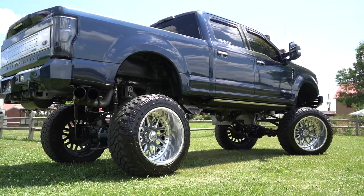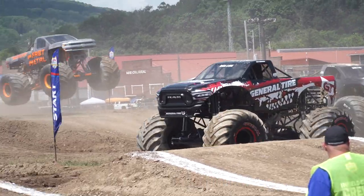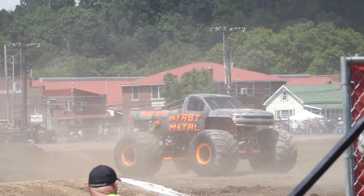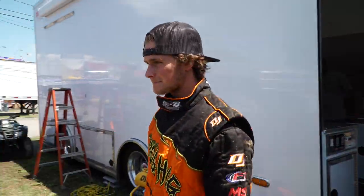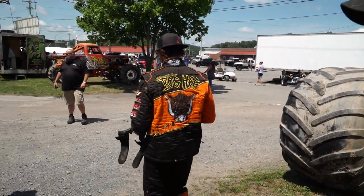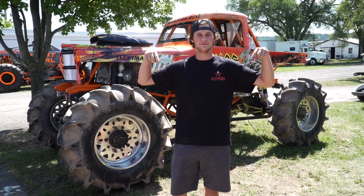Some people enjoy the show truck, some people enjoy the monster truck — best of both worlds. This year they got mud trucks, and years ago they had the mud bogs and everything, then it kind of drifted away, but they're starting to get it back to where it was 10, 15, 20 years ago. I've come every year since about '95. Hey, I'm Weston Anderson, I'm 17 years old, and I'm the driver of Bog Hog mega truck — out here this weekend for the Four Wheel Jamboree.